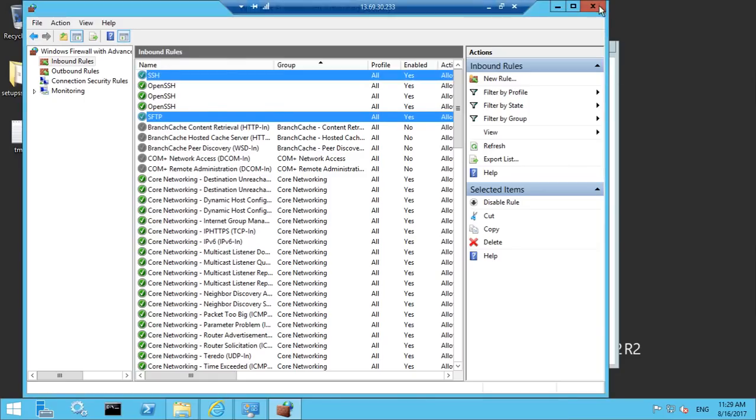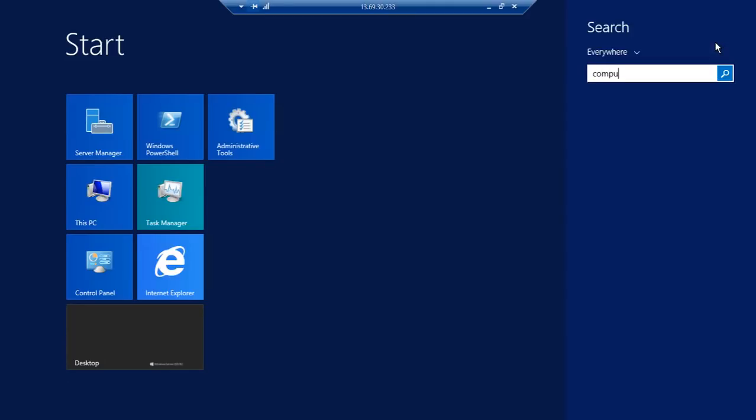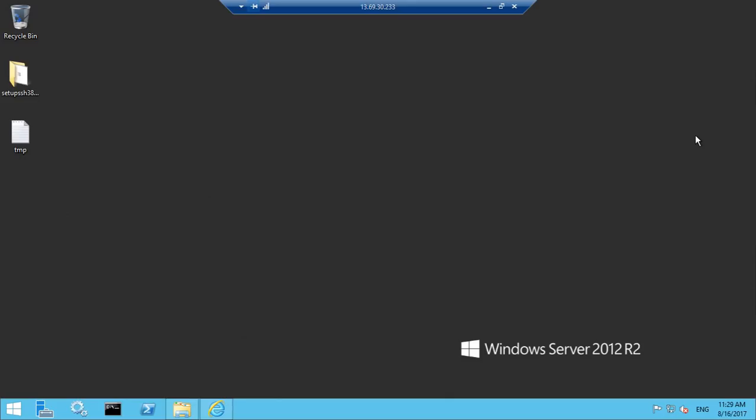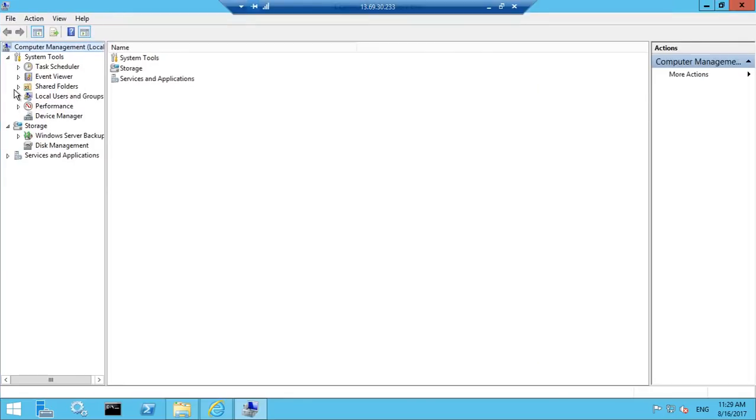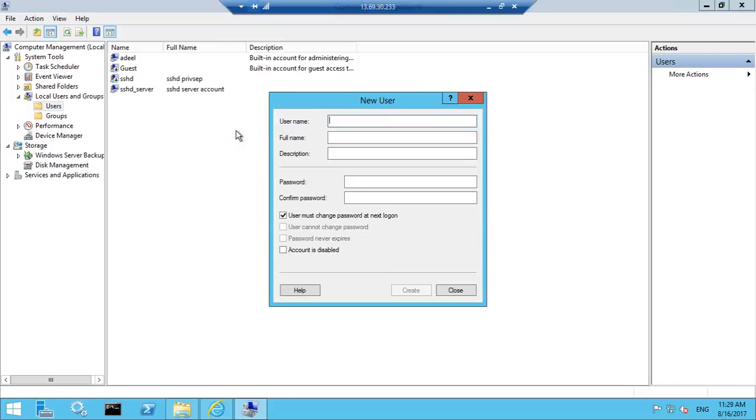What we need to do is go to computer management first and create a user. In computer management, go to local users and groups, click on users, and add a new user called, for example, demo bank. Then say create.